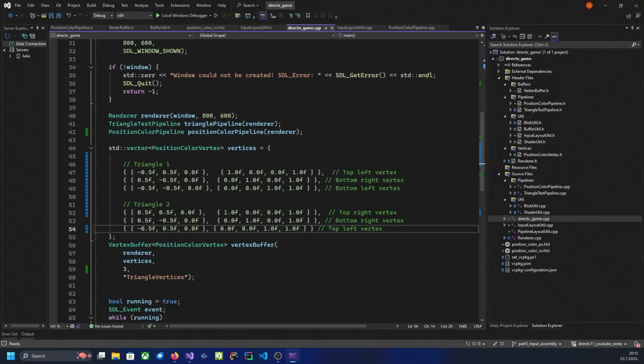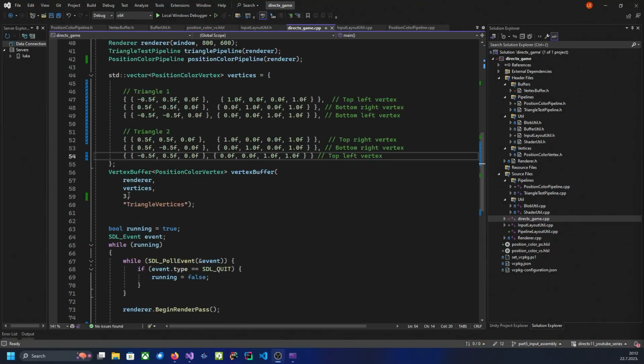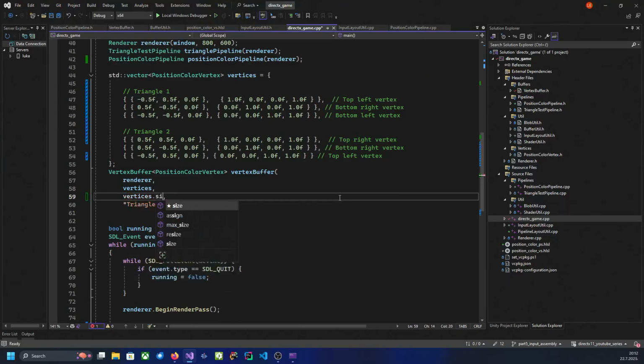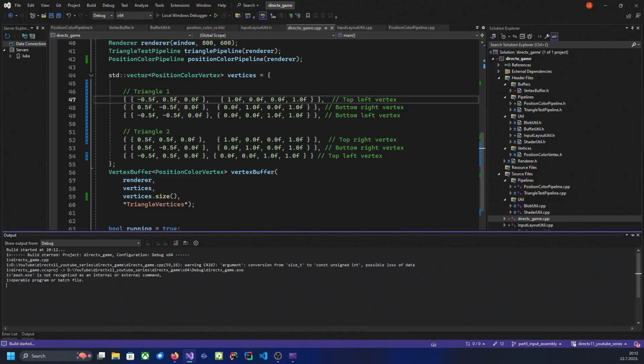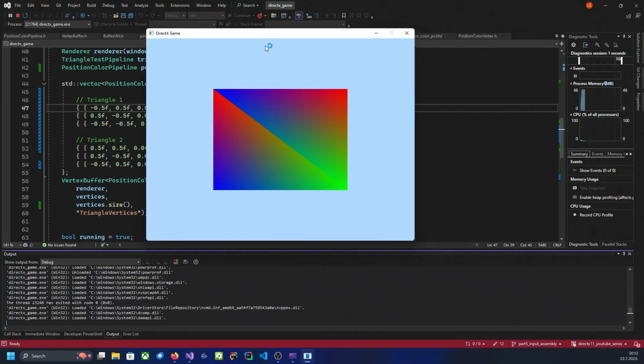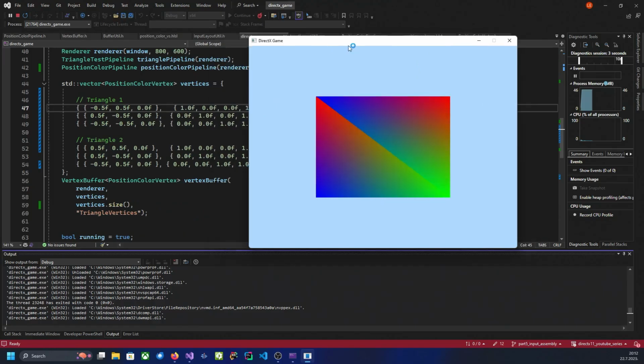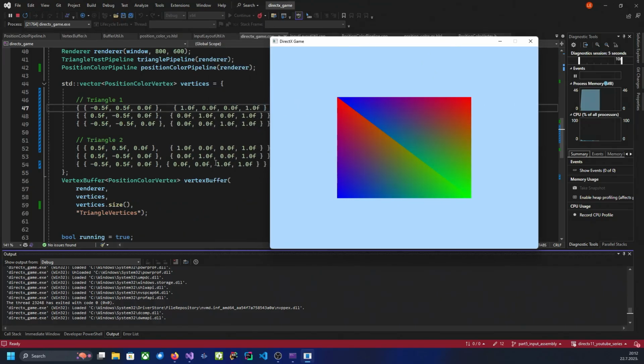No, maybe I did something wrong. Of course, I'm stupid because here it's still 3. So I'm just going to do this actually size, right? So I don't have to think about it. And now it works. So the colors are all wrong, obviously, because I haven't matched the colors here.